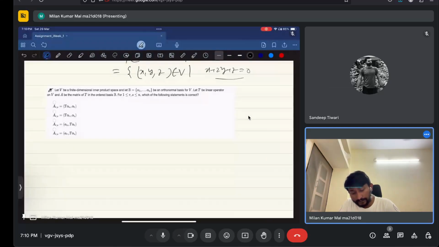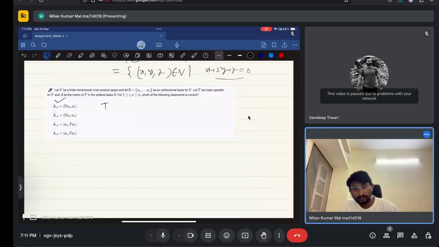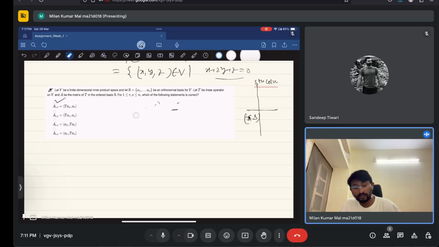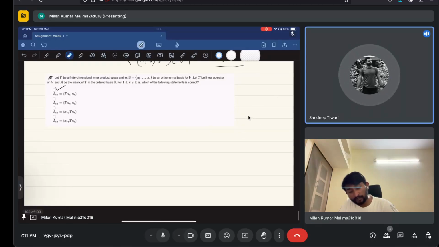So we can know that if I take option A, yes, option A, there is actually nothing. This is a normal theorem statement. You can just check T of alpha S. What is the R, S entry? Let's write T of alpha S as a sum over R equals 1 to n. So what is the Rth position element? Corresponding to alpha S you will have the S column, and corresponding to R you will have the R row. So that means the R, S entry will be T. Okay, no, I have to write it clearly. Sorry, sir, we have to find it using the inner product.